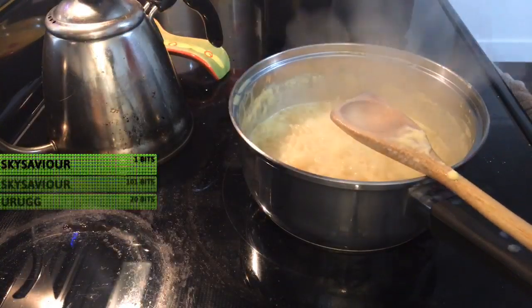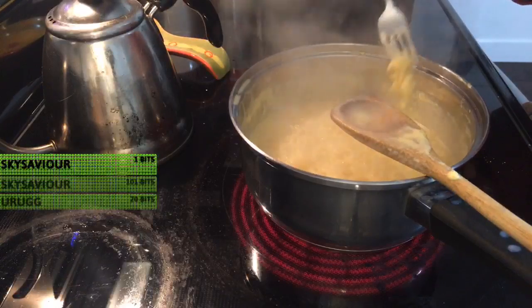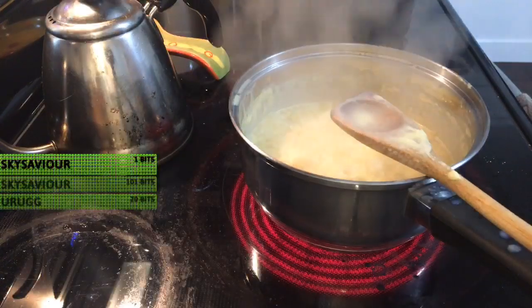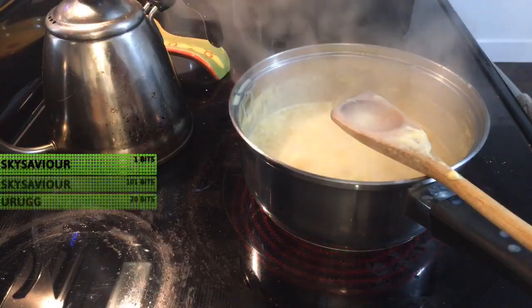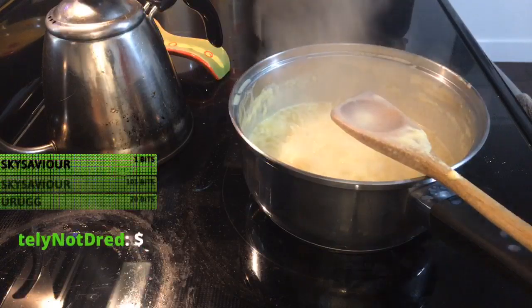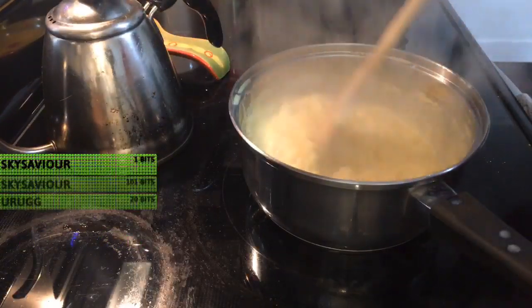Okay, let's see how this is tasting. Like, obviously it tastes good. Just want to make sure the noodles are all the way cooked is about it. Alright, Rar. See you in a moment. Don't turn this off and just leave it on the heat, but it should be just about good.